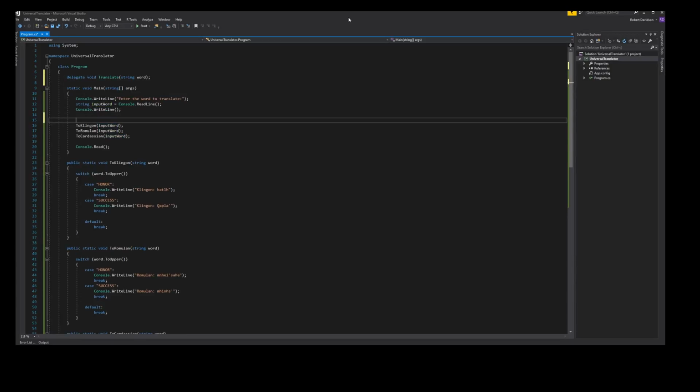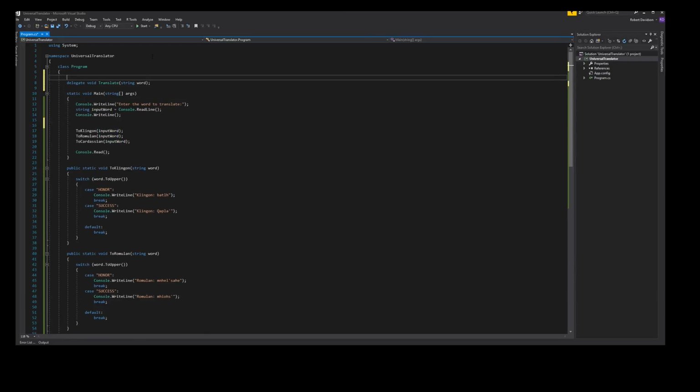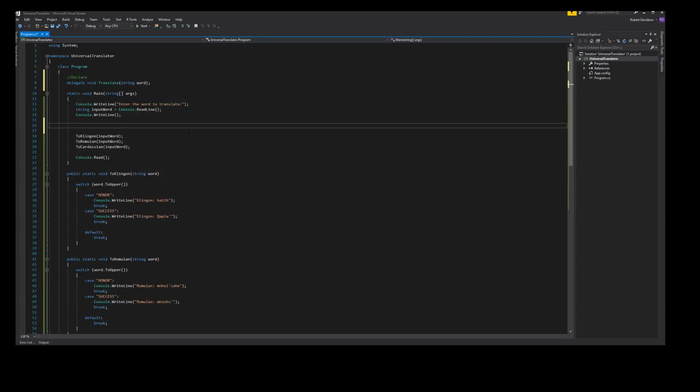So that's the first key. The first key is to declare the delegate and make sure that the signature is going to match the methods you want to reference. And then we instantiate the method, or I'm sorry, instantiate the delegate.